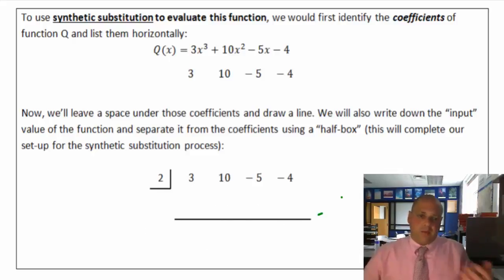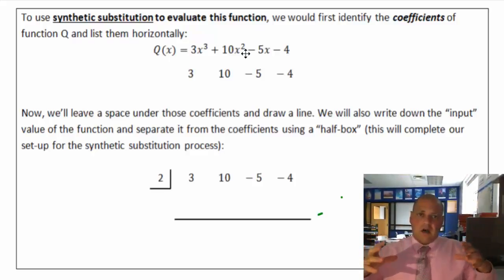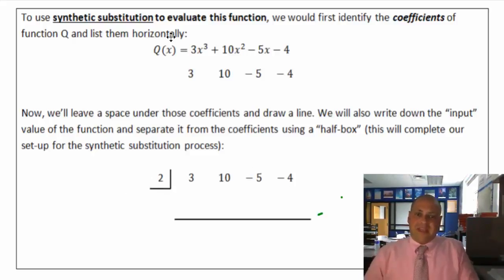You might be wondering why we're doing this. You're going to see. You make a little box here, and you put the 2 in the box. The 2 is the number that's going to get substituted in. You're totally disregarding the variable. If you have x to the third, x squared, or x to the 7th, it doesn't matter. You're going to totally disregard the x's. You're just going to have a spot for each coefficient, and make sure that whatever number you're substituting in, like the 2 in this case, is in the box.